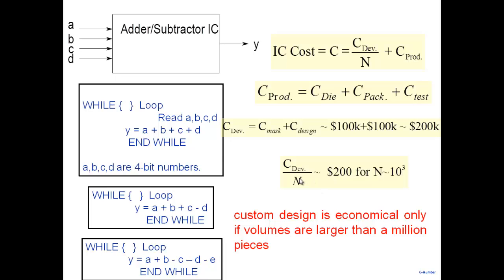Because if you put here 10 to the power 6, then you know that the first cost becomes only $0.2. And eventually, as the volumes are large, this becomes less important, and the cost of the IC is determined by these factors that are there. So through this example, what I'm trying to tell you is that if you want a dedicated custom solution for your application and your volumes are low, you cannot afford it. You can't do that, okay? The cost is too high.